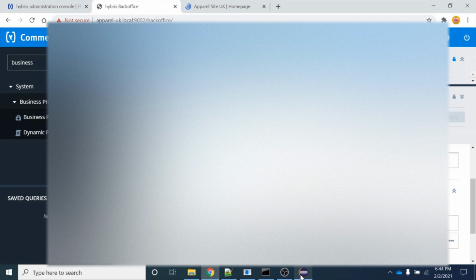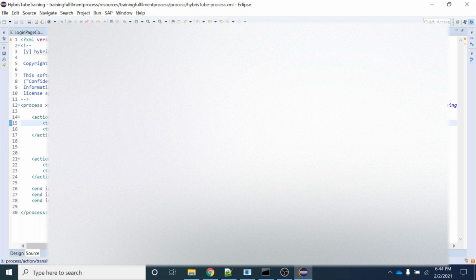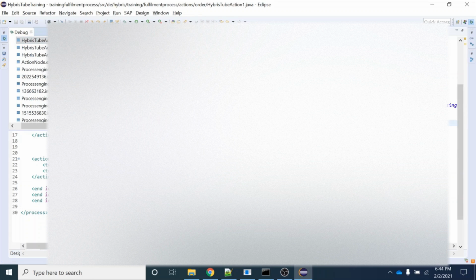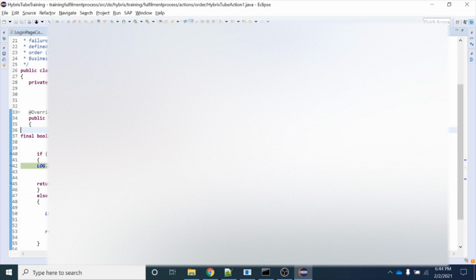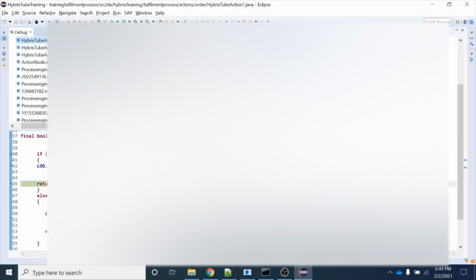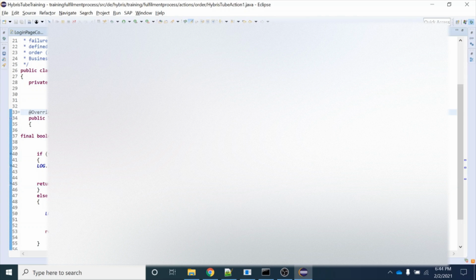So I will move forward, and once I move forward, at this point it will return OK status, and then it should automatically go to the action 2 file. So I am moving forward, now it should come in this file.